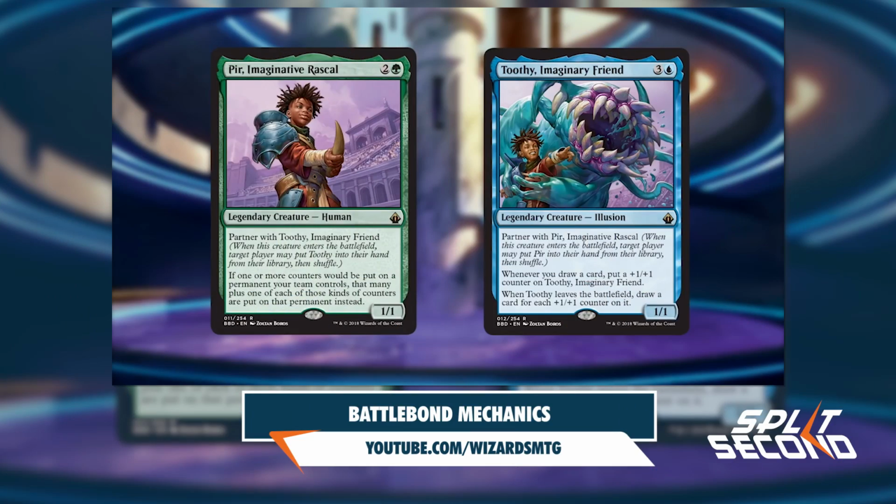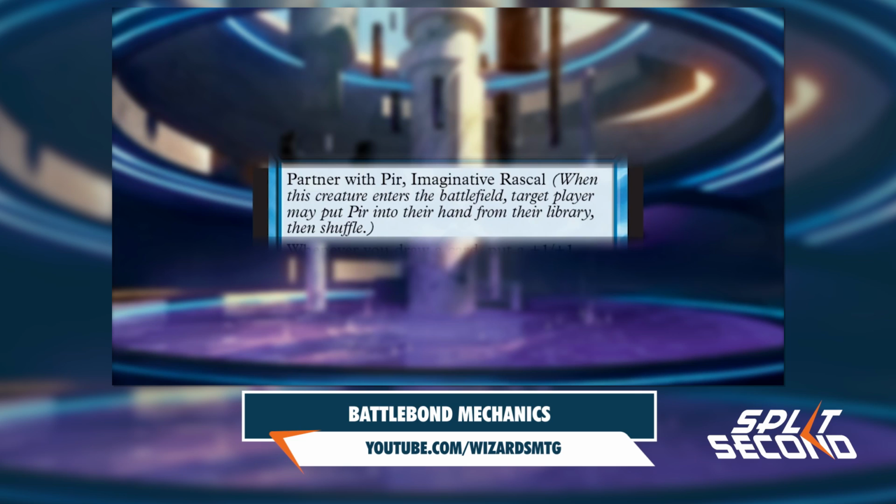Also on the mothership today, Matt Tabak goes over all of the new mechanics in Battlebond and shows off a few new cards to go along with them. First up is the pair of cards that were previewed last week by Gavin Verhey on Twitter, Pierre, Imaginative Rascal, and Toothy, Imaginary Friend. These 2 legendary creatures have the partner mechanic that was first released in the Commander pre-constructed decks, but with the twist that they can only partner with each other and not with the other partner cards.